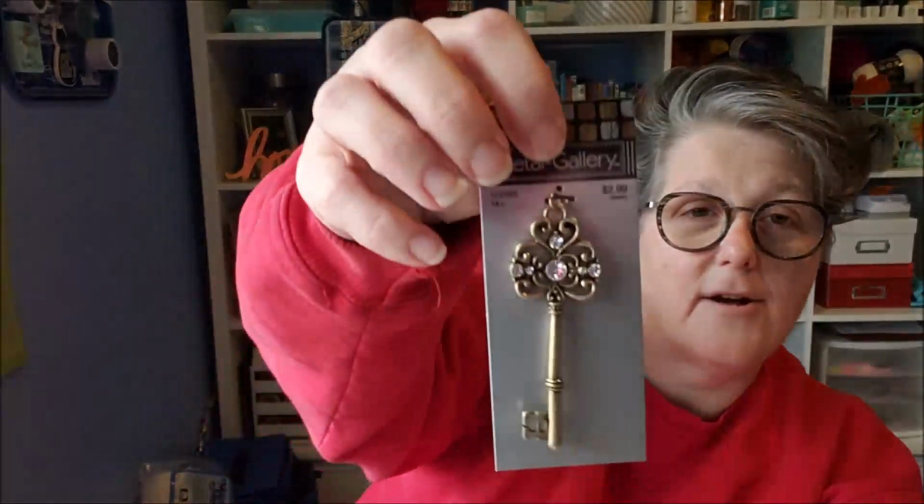I also picked up a 4-pack of these little ones in the Crafter Square section, and they hold little doodahs, and they fit perfect in here. So in this one I have some charms that I bought, lobster claws, some jump rings, and look at this, I got a hang on something. And then I grabbed some book rings, and I keep my magnets in here. So that just kind of keeps all that stuff together. The hardware.